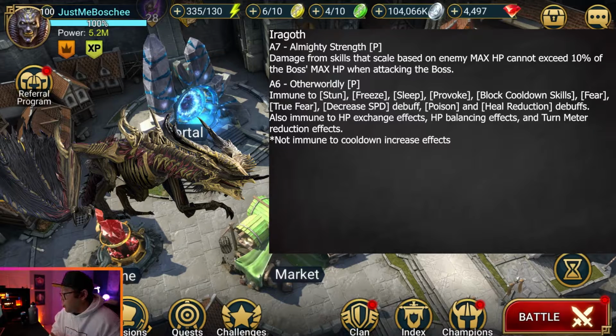So this is pretty much where the strategy comes into play, right? He's not immune to cooldown increasing effects, which is pretty big. The fact of the matter is, when it comes down to that, I'd imagine you can put his skills on cooldown, from what I'm reading at least. Maybe I'm misunderstanding this, so please let me know. But because he's not immune to cooldown increasing effects, I'd imagine you can put his skills on cooldown.